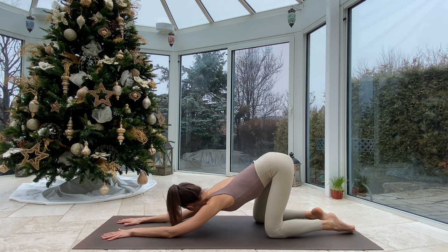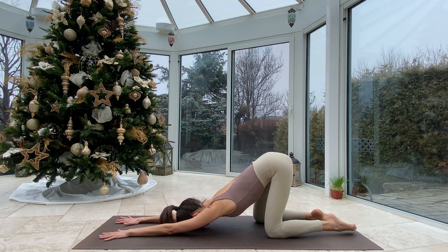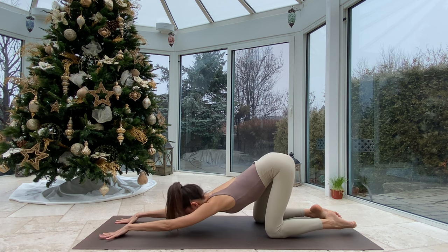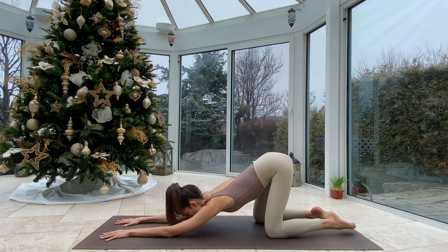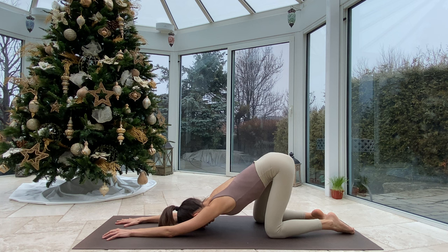This should feel really nice through the shoulders. And feel free to walk those fingertips forward or even come up onto the fingertips for a little bit more depth of the stretch. Coming back to your nice deep breaths.